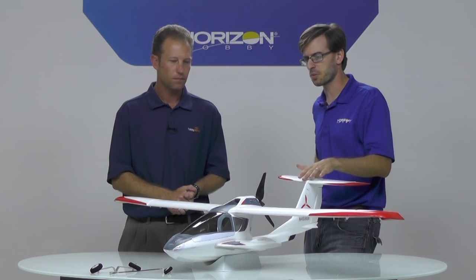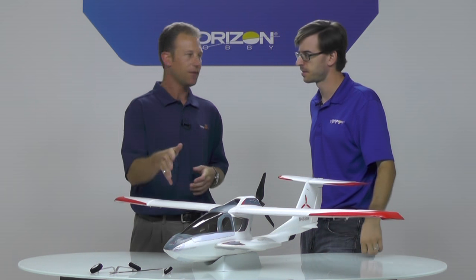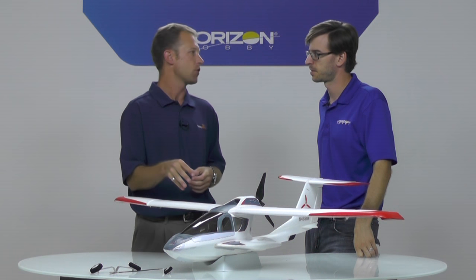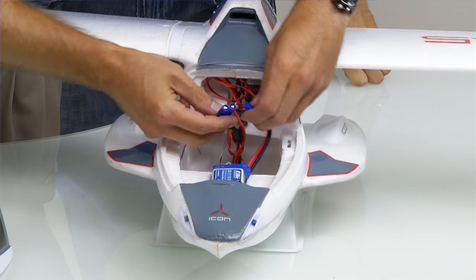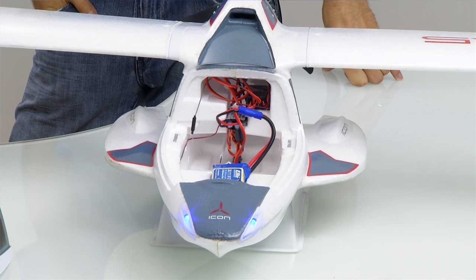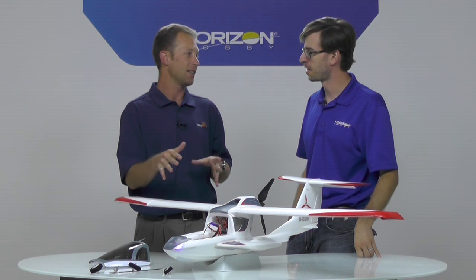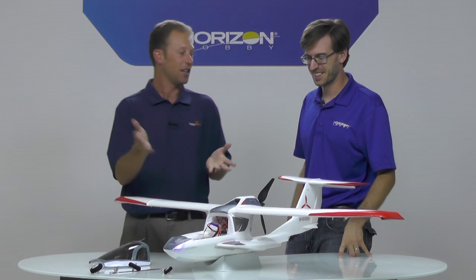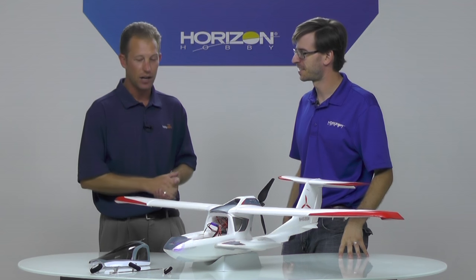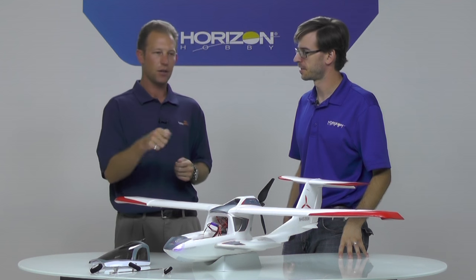One of the other things that hasn't changed from the original model is an additional feature you can buy separately, which is the light kit. We have the E-Flight light kit in here, which is the universal controller and then just a pair of headlights. You can see how cool they are when powered on. We recommend both the blue and the white headlights — either is kind of your preference. You could even do red, green, yellow, kind of whatever color you want. Really easy to install: basically you remove two plugs, insert the lights, put the plugs back in, then route the light controller along the side of the fuselage.